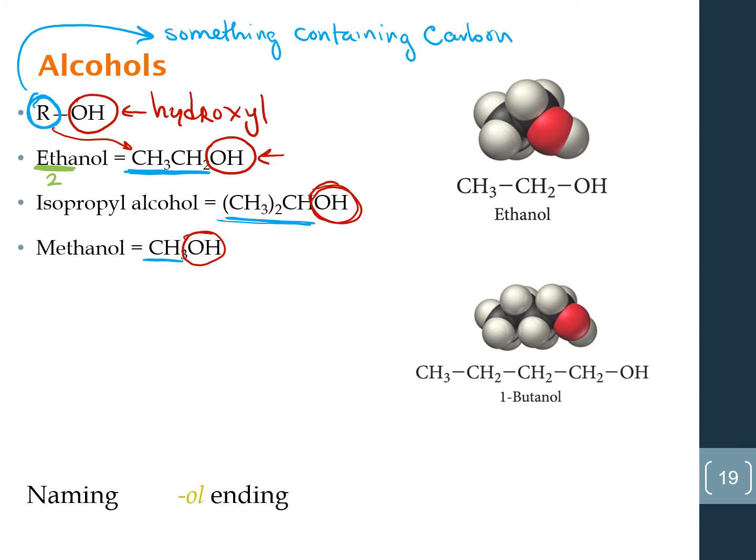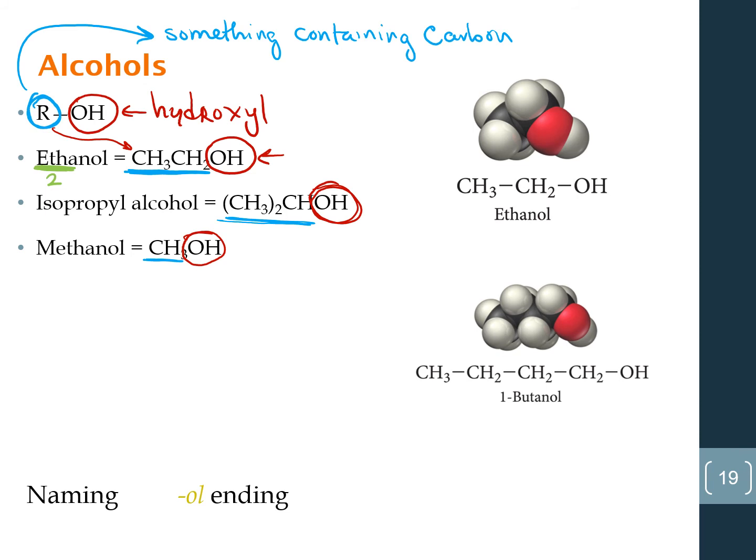Those are your R's. You see you have different R's. You have CH3, CH2. You have two CH3s here. You have a CH right there. All of that represents that R. And you have your hydroxyl group, so that's an alcohol. And then the last one here, your R is just CH3, and then you have your OH, so that's an alcohol.